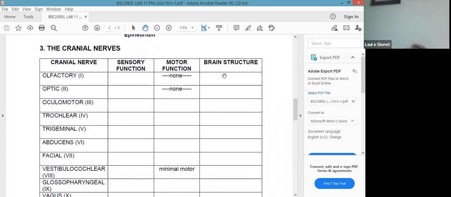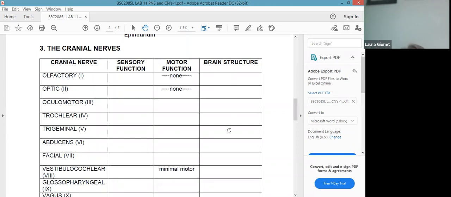Okay. So now, get ready, we're doing cranial nerves. Last week, I said I wanted you to memorize all 12 cranial nerves, at least the names of them, 1 through 12 in succession. So you know which one is 5, which one is 6, which one is 12, which one is 2. And to be able to identify those nerves on the brain model. Because now what we're going to be doing is not only pointing to the nerve on that brain model and asking you to identify that cranial nerve, and it might be, let's say, trigeminal. If I'm pointing to the trigeminal nerve, I can also ask you to identify the sensory function of that nerve, or maybe the motor function of that nerve.